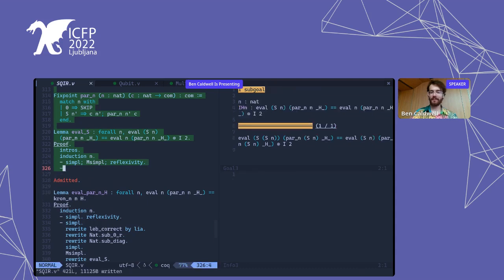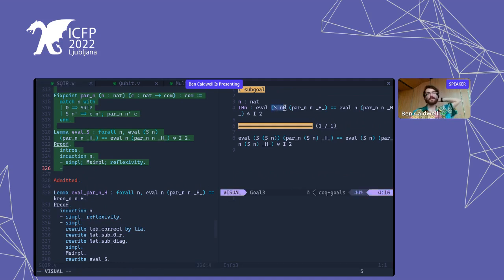Right, so the base case is handled, but the inductive case, so the problem is, right, there is a problem, it's maybe not immediately apparent, but it comes in this. We have an inductive hypothesis that decreases a single successor case of eval down by one, but we actually need to either decrease this two case or increase this case here, and there's no way to do that with induction over n.